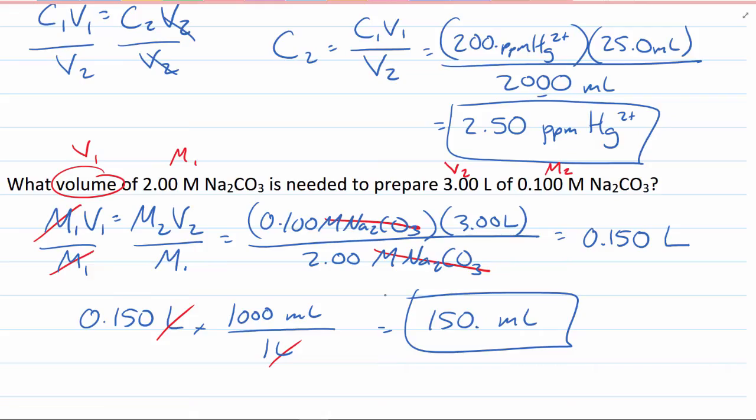Once we get the answer, we should ask ourselves if it makes sense on a couple of counts. Initial volume, should it be smaller or larger than the final volume? Should be smaller. Is this smaller? It is, so it makes sense. On a second account, we have two quantities separated by the word of, and that means we take those quantities and multiply. And did we multiply them together? Yes, we did. So on a couple of accounts, then it makes sense. There we have the answer. Any questions on this one?